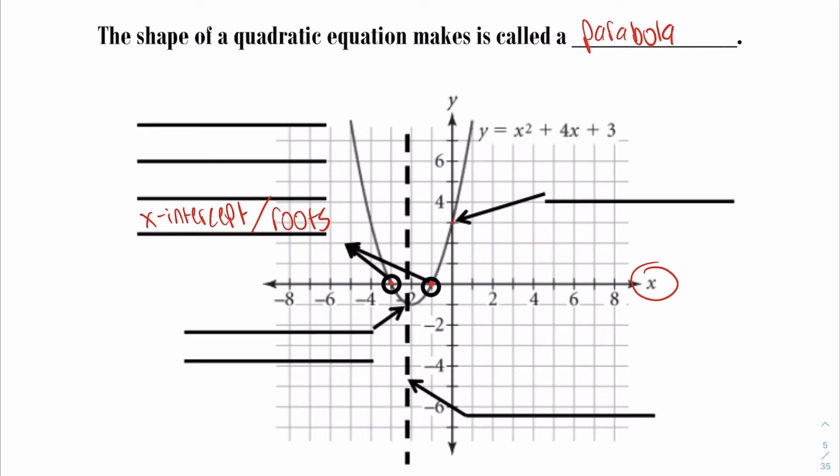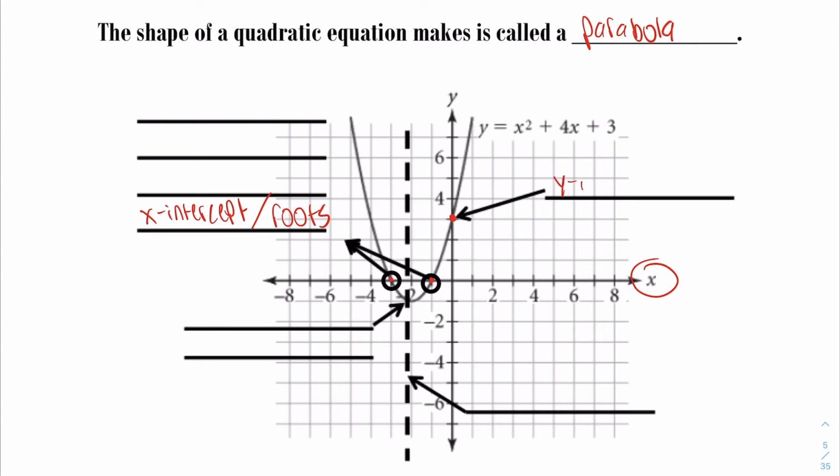Okay, we got an arrow pointing right here. That is where it's touching the y-axis, and where a line touches the y-axis is called a y-intercept. And there is no other word besides the y-intercept. Something that you could notice, though, is that this number right here, if you count it, is 3. In the equation, this actually tells you what the y-intercept is going to be. So in the standard form quadratic equation, y equals ax squared plus bx plus c, c is going to tell you what the y-intercept is.